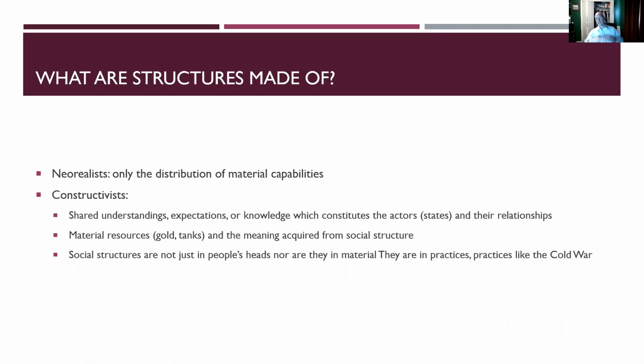So, and you'll remember this from our lectures, Wendt says, look, for neorealists, the system only varies in the distribution of material capabilities. Right, so it's always anarchic, and Wendt wonders why it doesn't ever change. Where's the agency of the agents? Where are the states? What say do they have? They have no say, no agency to change the system, and Wendt sees that as a problem.